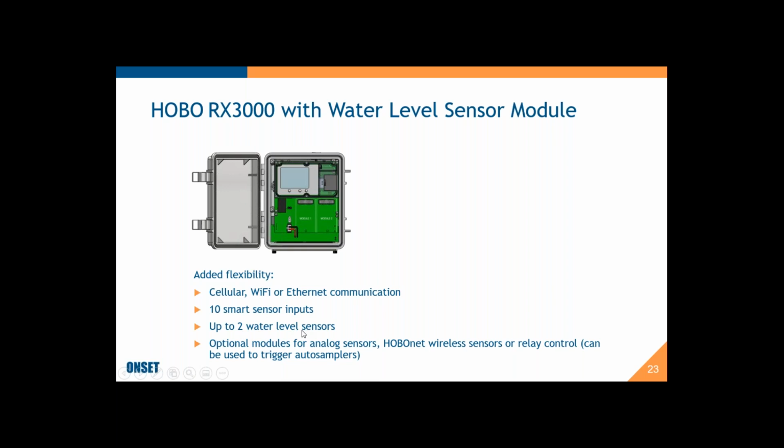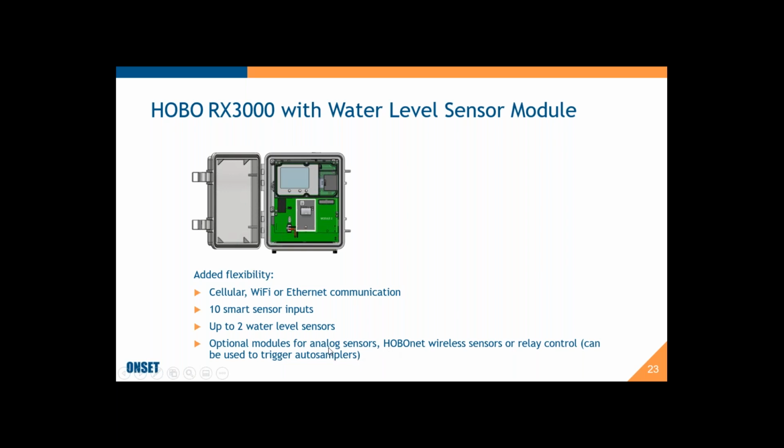And how the water level sensors are connected is it's a module that plugs into it, and you just take it over there, and this is kind of cool. It plugs in there. So there's one water level module. You can install up to 2 of these. And you can also install other modules that we offer.